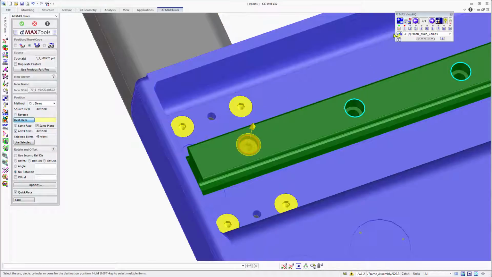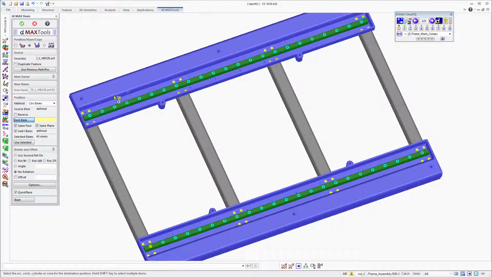So now, if I zoom back out, these holes up here have all moved. So if I turn off same face, because this is one long face, all of those elements are now turned off, and the only elements that are selected are the elements over on this other part. So I could get all of those with that.